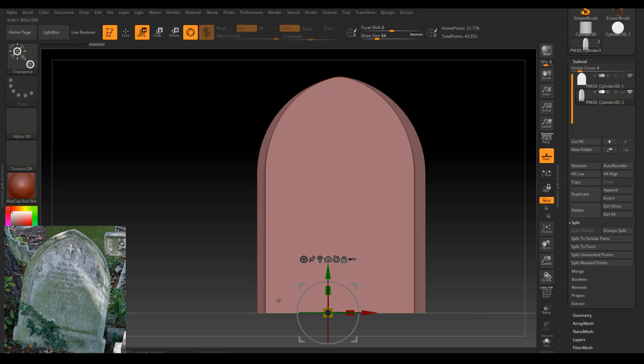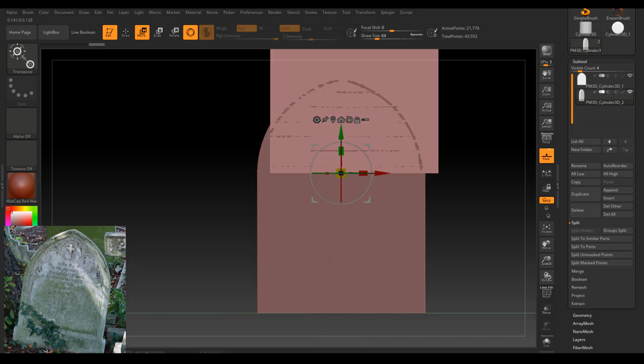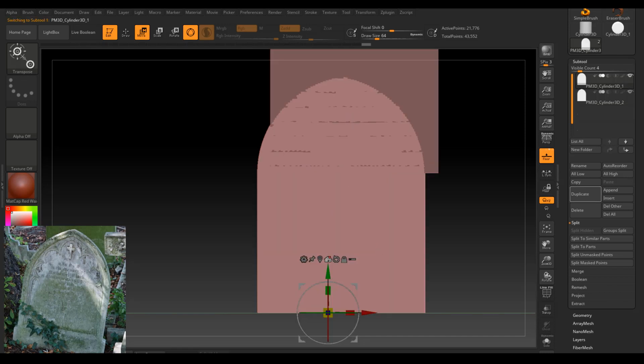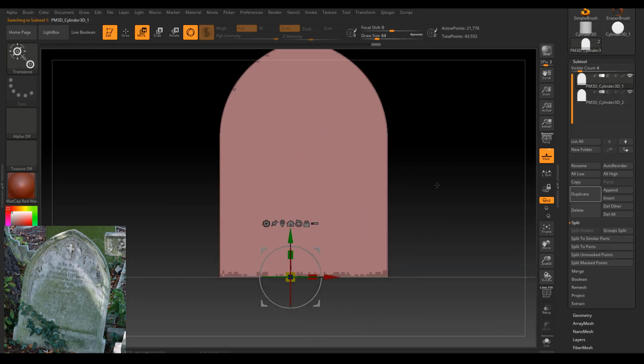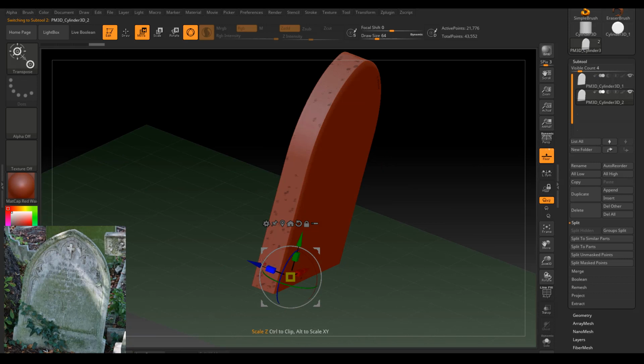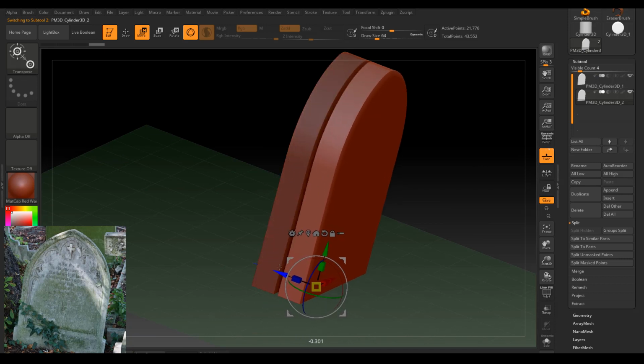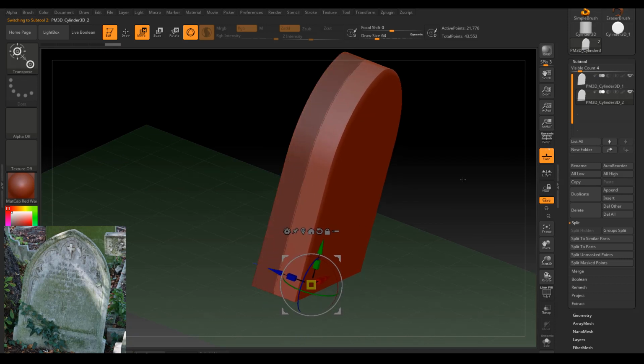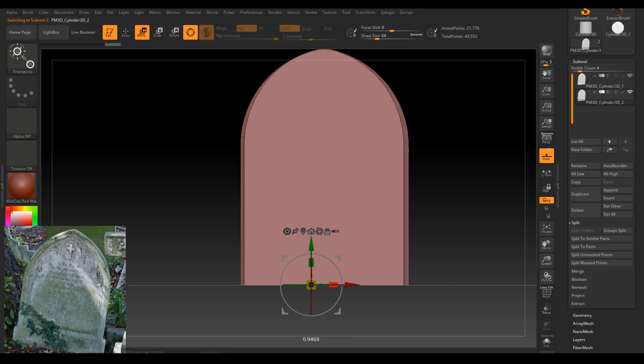You see that my pivot point's slightly off now from where we played around with it. So if I want to center my pivot again, I'll just hit the Home button, go to this one and hit the Home button on that as well, and let's put both of our models back in the middle of the world. So I'm going to move this and scale it in a bit.